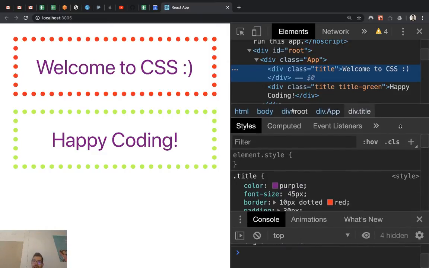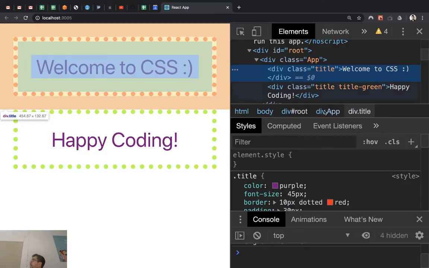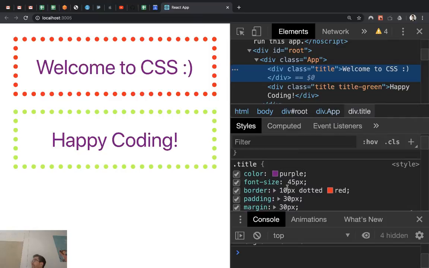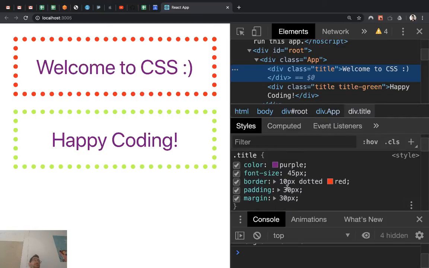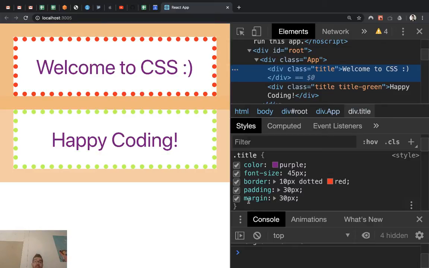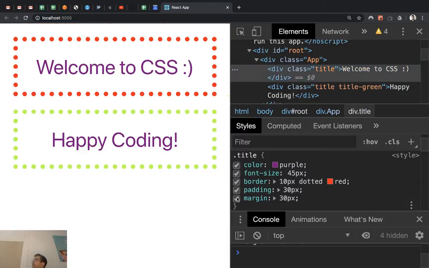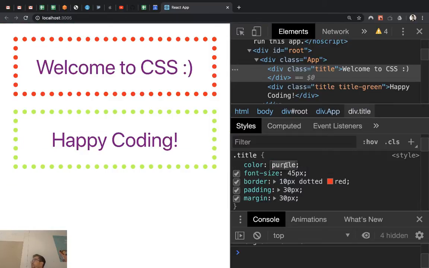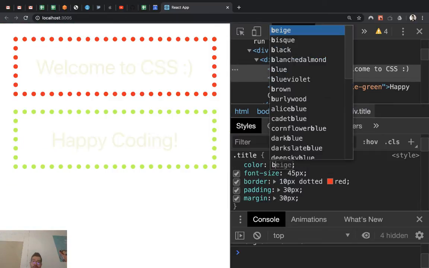When I select a box, at the bottom, Google Chrome is telling us which styles apply to that box. And I can play with them. So for instance, look, I can disable styles. If I untick the margin, you see, I can change some of them. So let's change the color from purple to black.